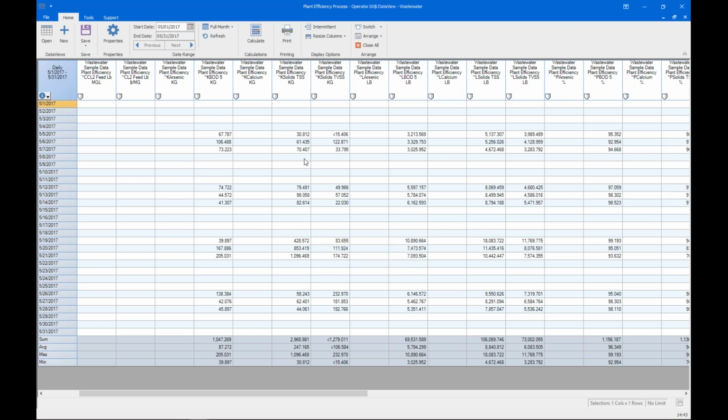If I click OK, what I've essentially done is copied the original data view into a brand new data view. That way, when I start making modifications and changes, it will not affect the original data view that I copied from. So that's a nice trick to duplicate an existing data view and then make any modifications you would like, so you can specify it to your workflow or to whatever data values you need to be entering or modifying data for.